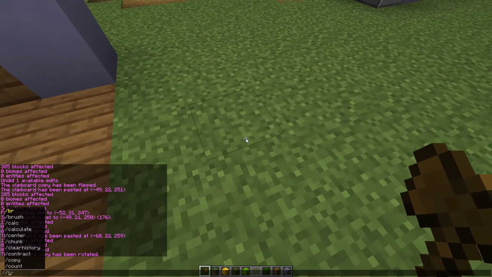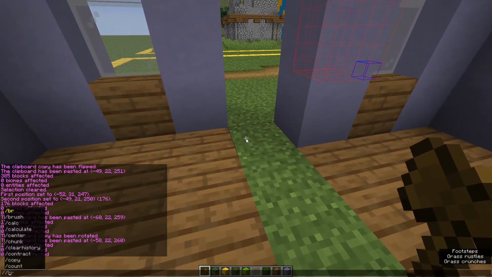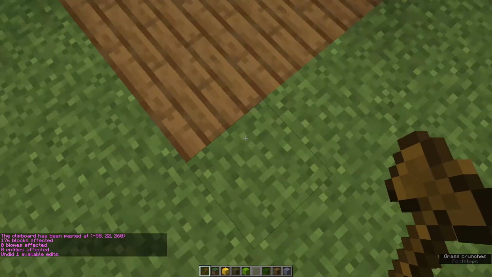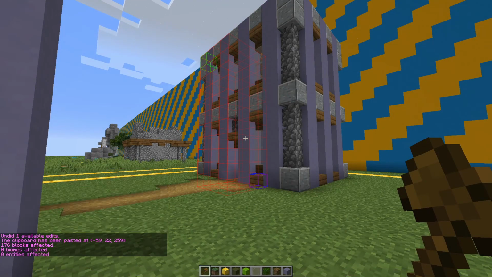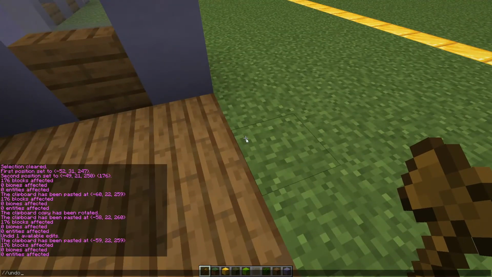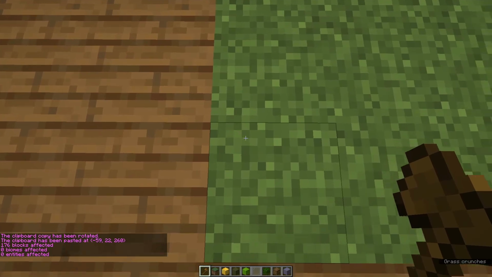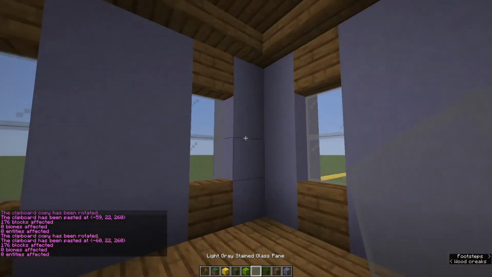Now you can always do a /paste to test which direction it is, and I can see that it's this way. So I'm going to undo. I'm going to stand on this block because I want to have an even 4-block center. I'm going to /paste, and now we have a rotated 90-degree part of the building. I'm going to repeat this process and keep moving around the circle as I paste. And now we have an even centered little building.